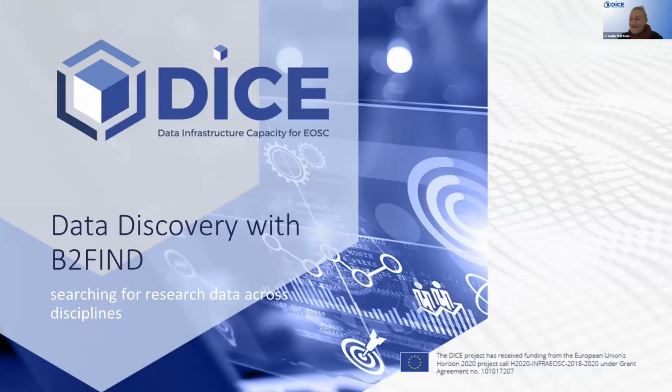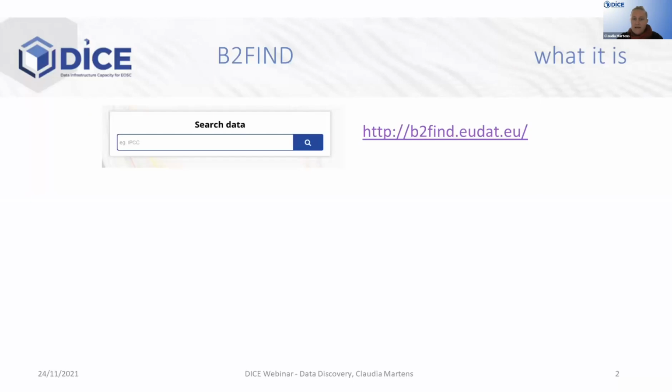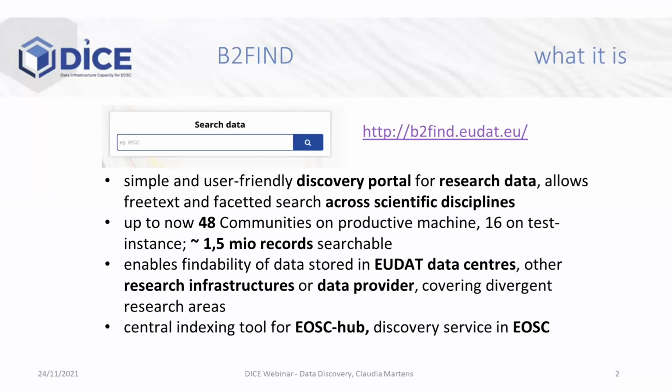Hi. As you said, I'm from the DKRZ, which is the German Climate Computing Center. So there are some similarities with the Barcelona Supercomputing Center, but we are more specialized on climate. But we also host the EU data service B2Find, which is basically an interdisciplinary search portal. It's specifically for research data. It's also for other research output, but mainly we really focus on data.